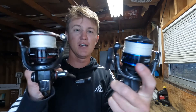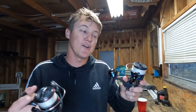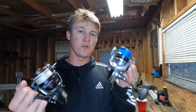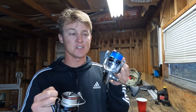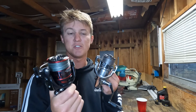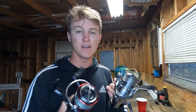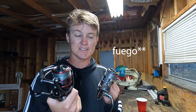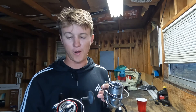I would choose the Vanford over the Saltist MQ if you want something lightweight with slightly more smoothness. If you want something that seems built like a tank and can handle all sorts of conditions, go with the Saltist MQ. As for looks, both are pretty sick but the Saltist MQ takes the cake. If I'm buying a reel in this price range and want to go Shimano, I'd get the Vanford over the Stradic. For the Fuego versus Nasci comparison, I'd always pick the Nasci — it feels better, seems built stronger, and I think the Nasci will outlast the Fuego based on my experience.